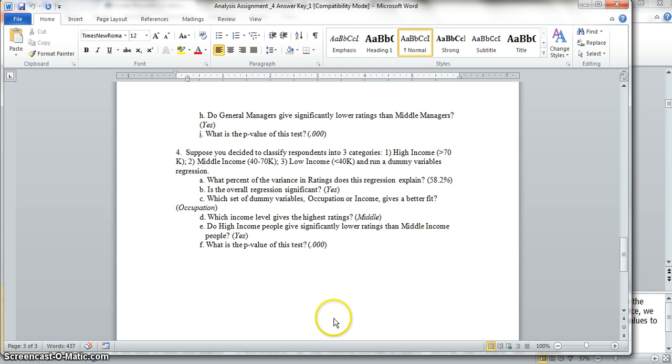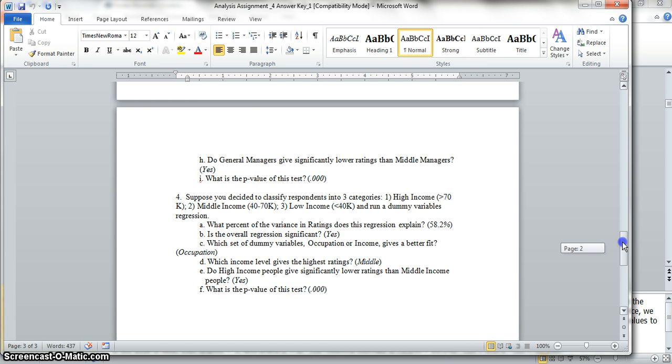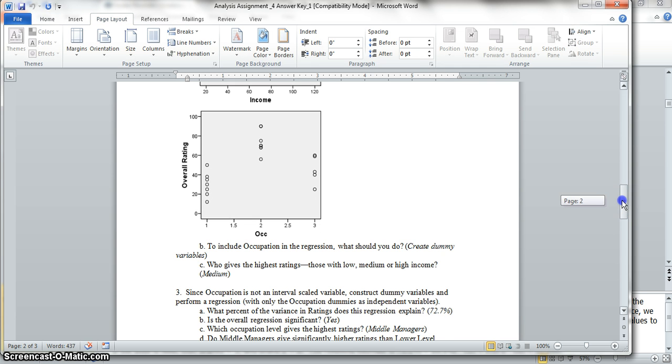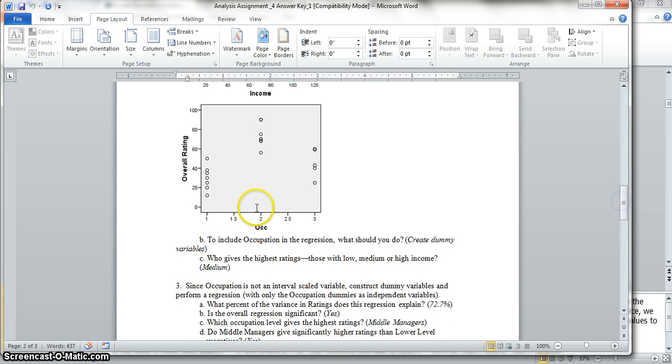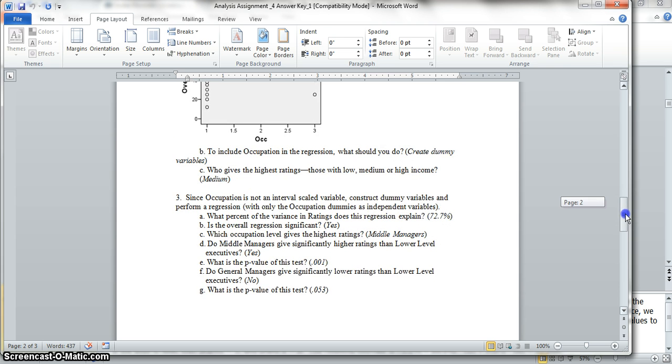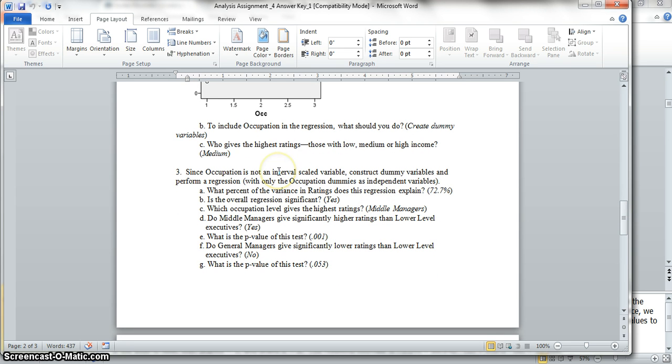Let's actually jump to assignment 4. Okay, yeah, so if you remember in assignment 4, we had to create dummy variables for the occupation attribute, and after you did that, you had to calculate a bunch of things using the occupation dummy variables, and you would leave out one of the dummy variables, whether it was low, medium, or high, you would have to leave one of those out. And by doing so, you could calculate your answers.